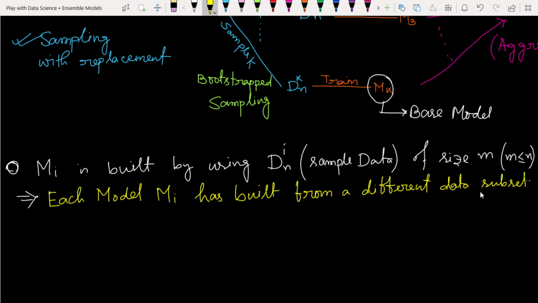So base model Mi has been built from a different subset of the parent data.